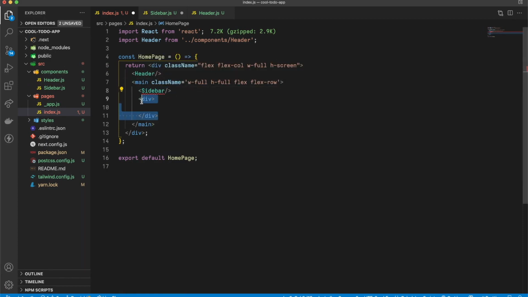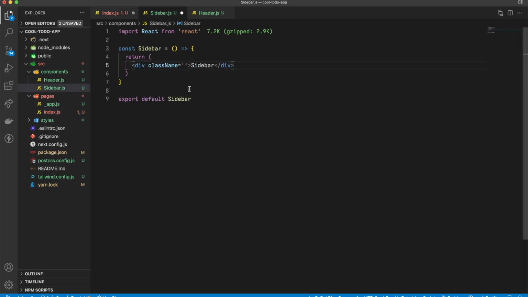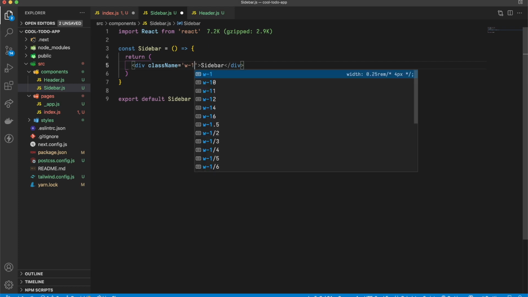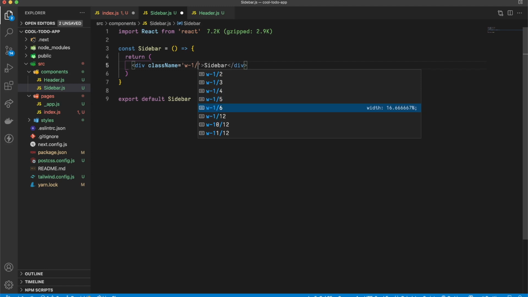And there is the sidebar, and there is the main content. So we want our sidebar to take a smaller width, like 15% or 16% of our page, and the remaining will be our main content. There is a class for the percentage width, so 15-16% is fine for the sidebar.